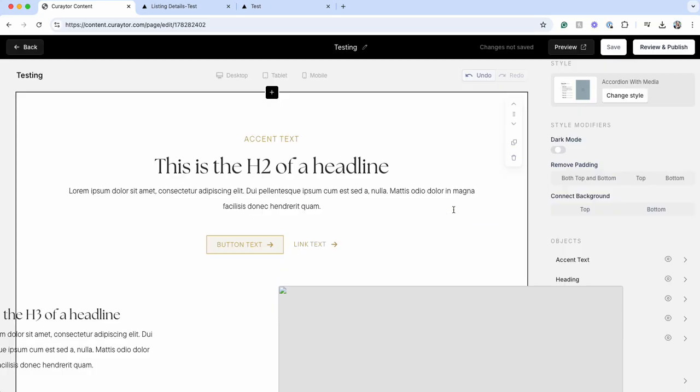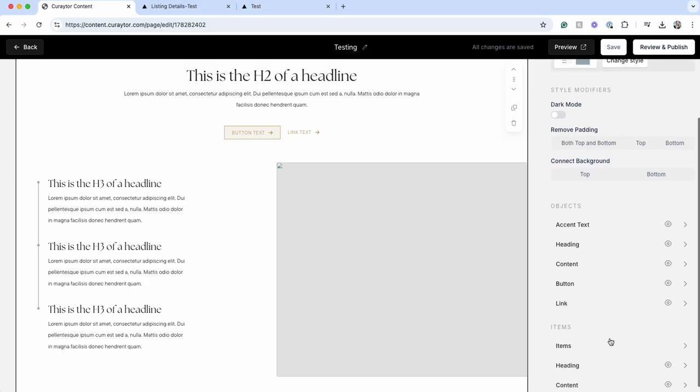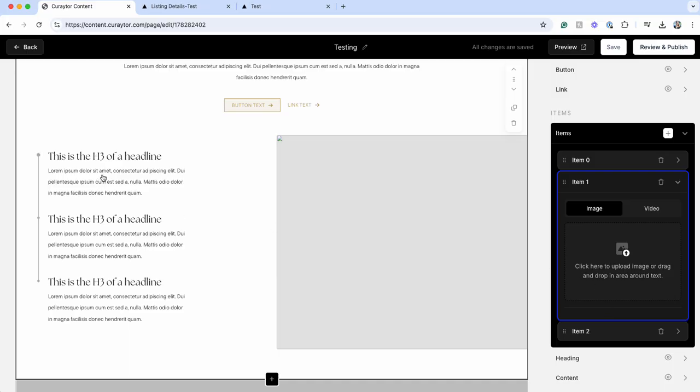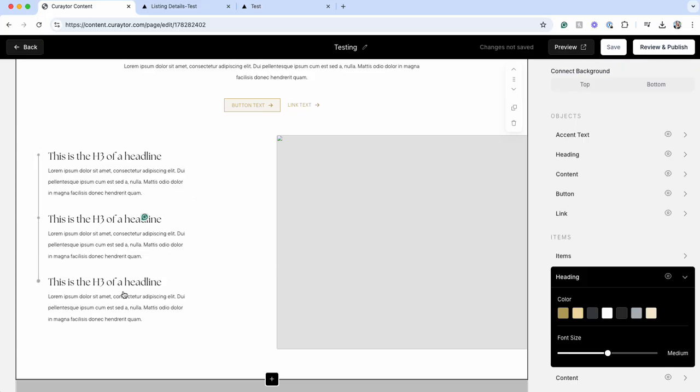So for example, accordion with media, you will have different items here. And then each individual item has an image of its own. So if step one of the buying process is scheduling a showing, then maybe there's a picture of a door opening, and step two is putting an offer in, and maybe there's you signing a piece of paper with a client. And then maybe the third step is closing, and maybe it's a cheersing photo, something like that. But this is a nice way to display process-oriented information in a succinct way without having the page full of text scrolling down.